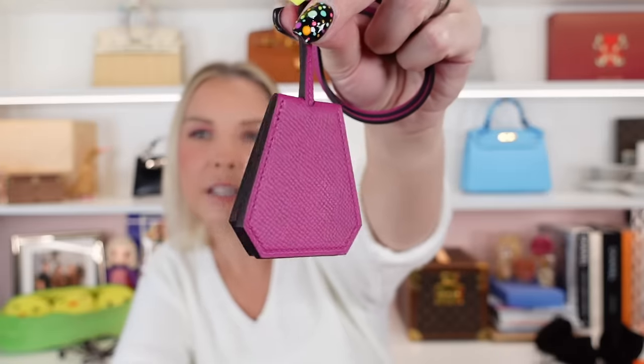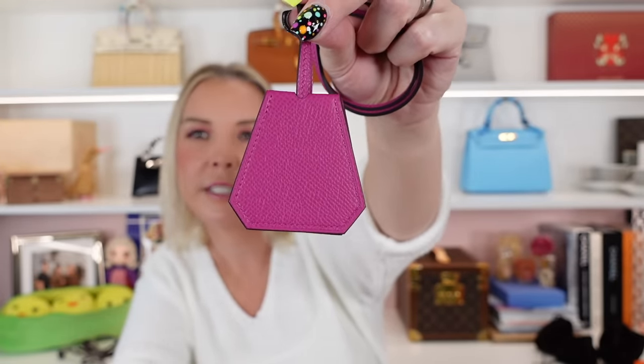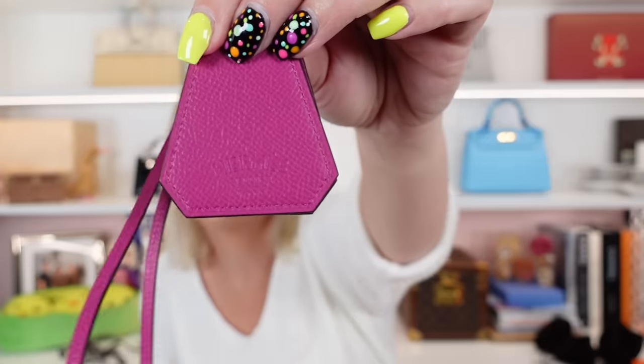This is in the color Rose Papri, which is a favorite of Amelia from Amelia Rose's Closet — she has a Birkin 25 in this color, and I can certainly see why. It's a purpley pink and I love it. It does say Hermes on it. Rose Papri and Magnolia are two colors on my wishlist, and I promise I will do my Hermes wishlist at some point. So yes, I bought a high-end hat magnet. I know, stupid way to spend your money — but I love it and it will actually get use.